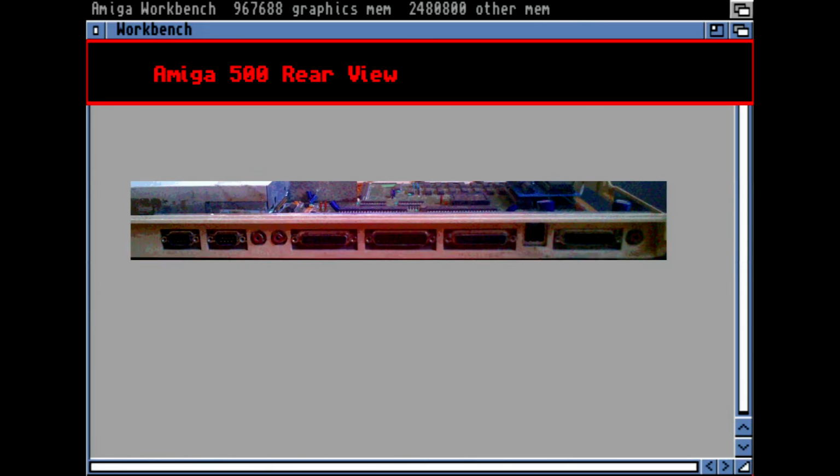That's the connector for the power. Then we have here the disk drive, parallel port, and serial port, or another order. Then we have here the audio output, so stereo audio to left and right, and for attaching two external devices such as mouse or joystick. That's what it looked like from the back side.